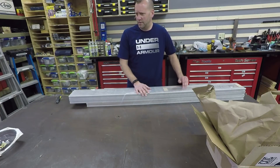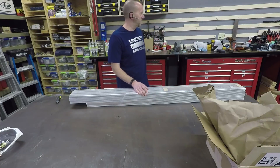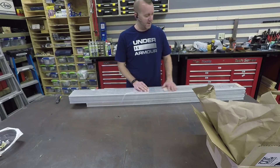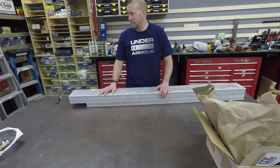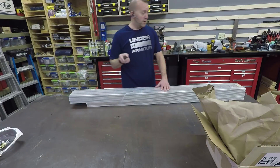I had hoped to get this cleaned off today and start on my toolbox workbench video, but I'm not sure that's going to happen. It's been a busy day and I'm running out of time. I have some other stuff I need to do this evening, so that may have to wait until tomorrow. We will see.